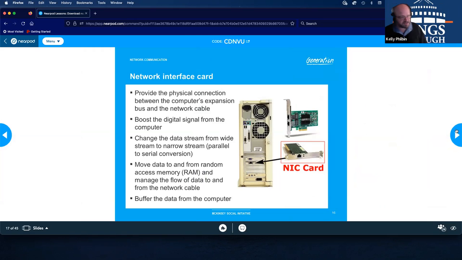After that, now shift gears. Now that we know some different physical topologies, we know some other types of networks, how do we interface with them? Our network interface card. This one provides a physical connection between your computer and the network itself. And this could be either a coax, this could be an old serial port, I guess DB9. This could be an RJ45, it could be an RJ11, it could be fiber optic. So it could be a variety of things on there, but you have to have some way to physically interact with the network as a whole.